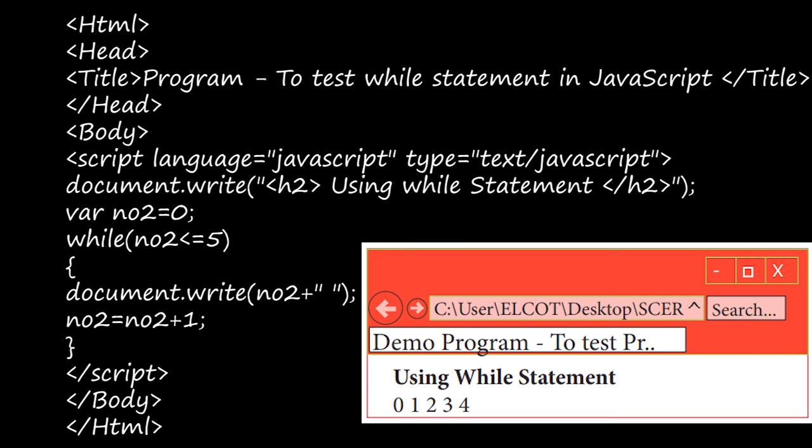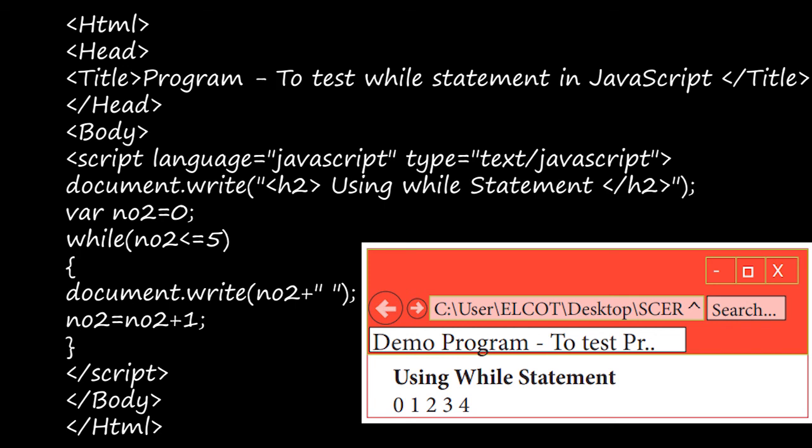Then the control variable is updated, and control jumps to the condition again and will again execute the code. So as long as the condition is satisfied, this while loop will execute the code inside this true block. Okay, so today we have seen about the while statement.